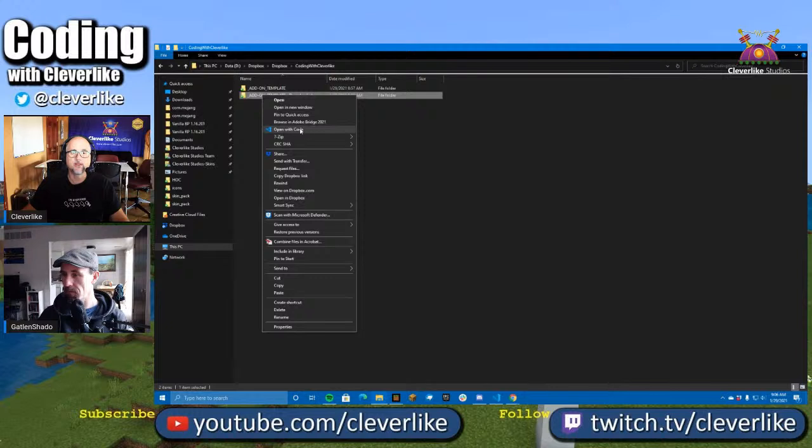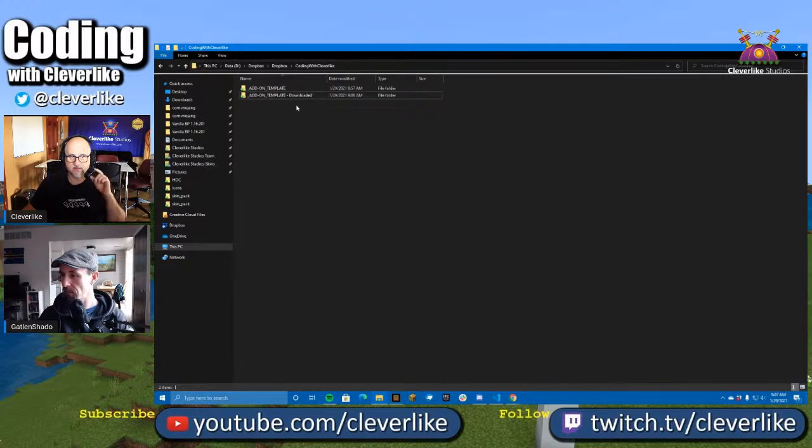I'm going to right click on that folder. Once you actually, I should have zipped it up, but it's the whole folder. Download that. Yes, we're using Visual Studio Code. You can get the download. Gatlin, can you get the Visual Studio Code download link and chuck it in?